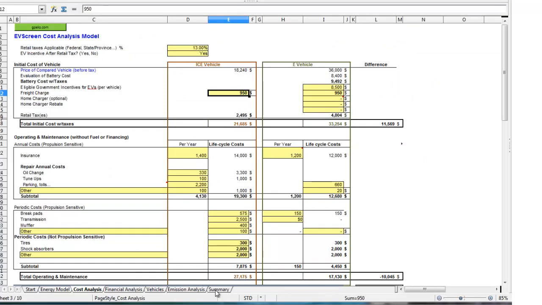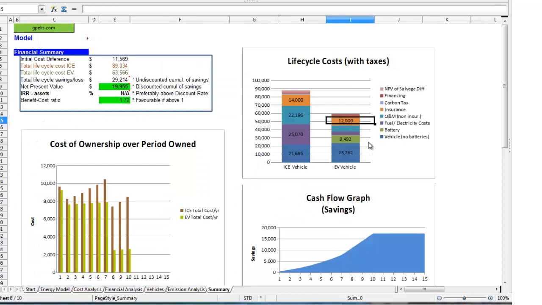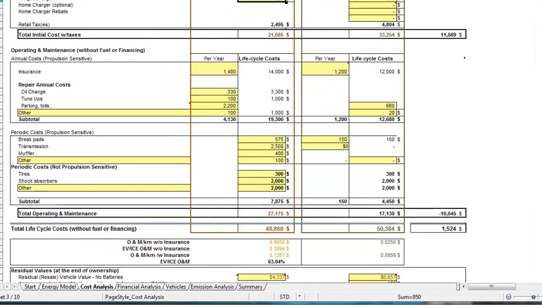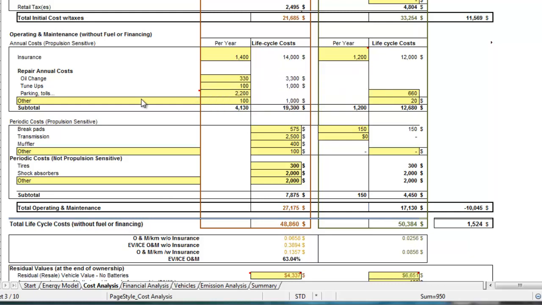Again, when you look at the summary here, the insurance cost is quite significant and adds up to being the actual second biggest expense for a car. Even in the case of electric cars, that could be more than the cost of the battery itself. We're not going to get into details over all the different types of operating costs, but obviously some of the costs will not be incurred by an electric vehicle. You won't need oil changes, tune-ups, and you'll have a reduced cost on brake pads since electric cars use regenerative braking. You won't need a transmission, mufflers, anything like that.